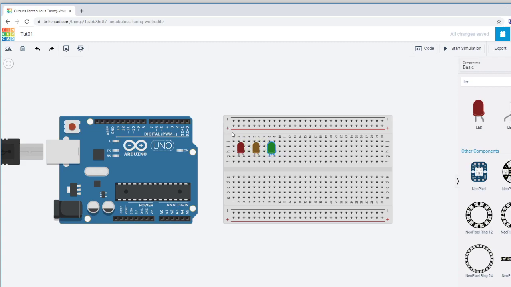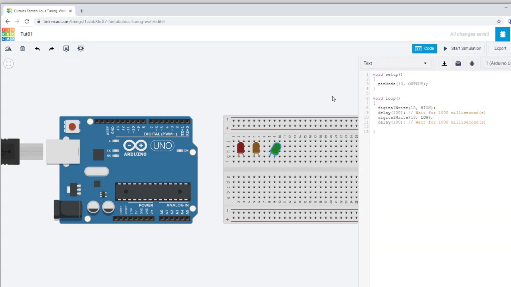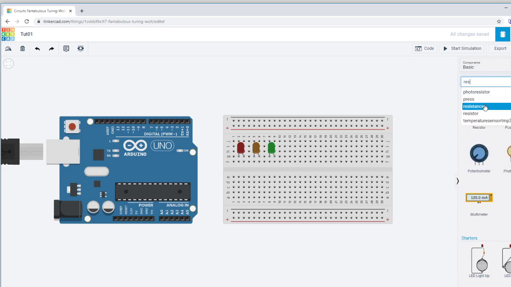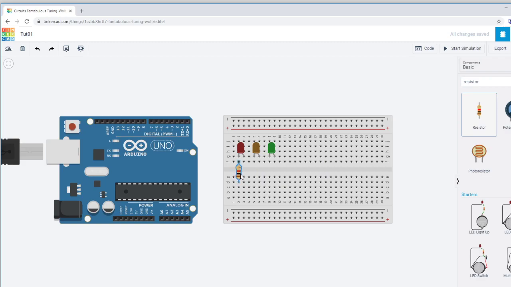But before I go put the circuit back to each other, I need some resistors. So if I just grab, oops, didn't mean to rotate that. Okay, so there's a resistor. I'm going to drag a resistor on. I want this to be 220 ohms. I'm going to drag another one on. Again, 220 ohms. Oops. And then the third final one, 220 ohms. Okay, so now we've got the main components on the board.